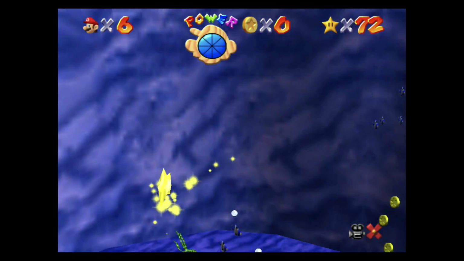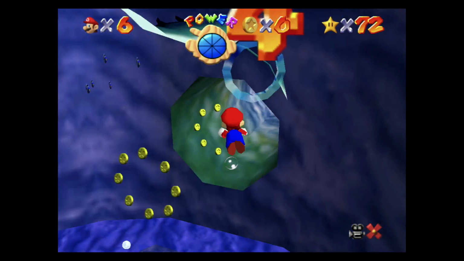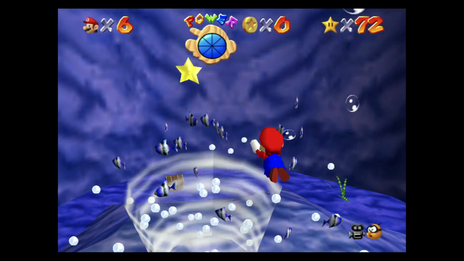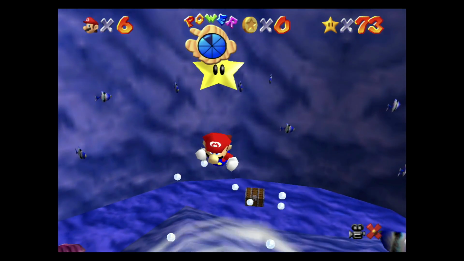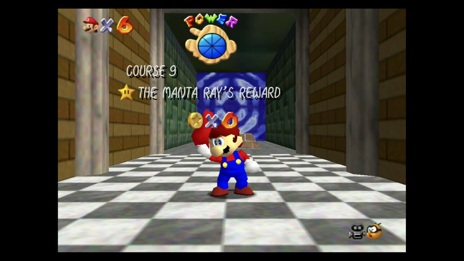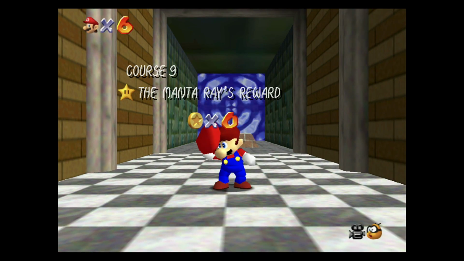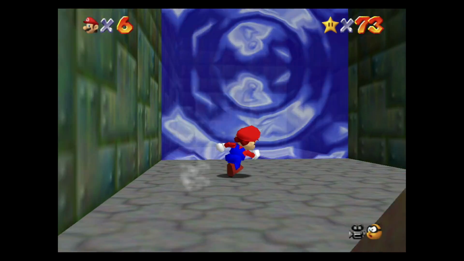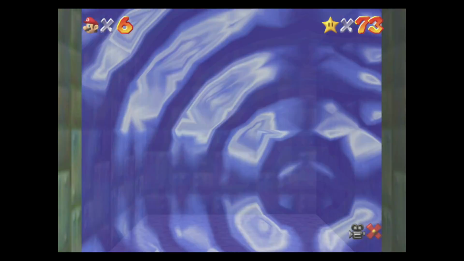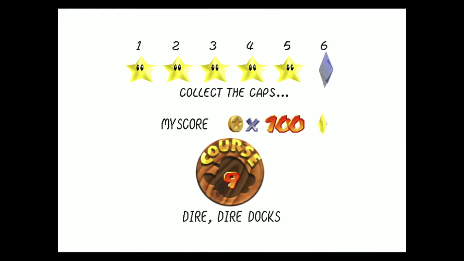There we go, 5. And once you get 5, the star will appear. Basically the same thing, just with the manta ray. Easy. Just don't do what I just did. Alright. So now, for the final star of this one.